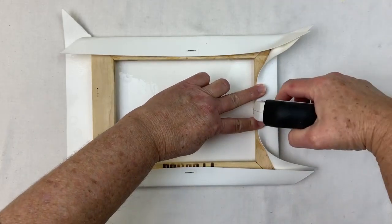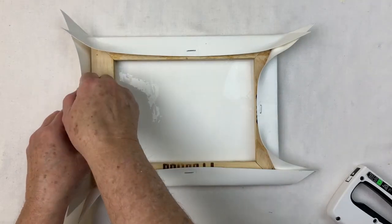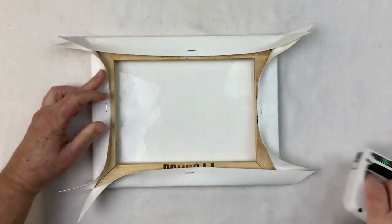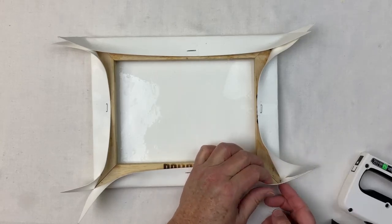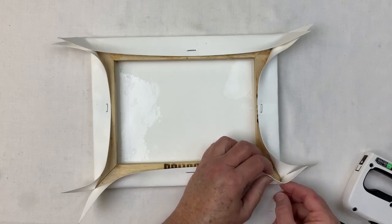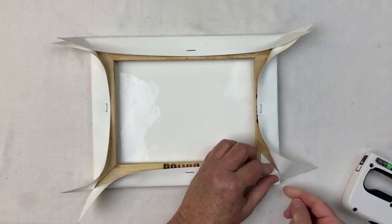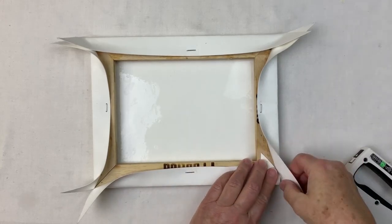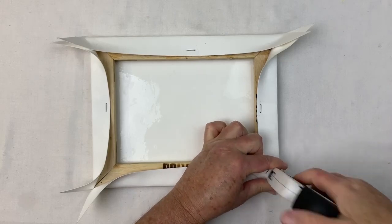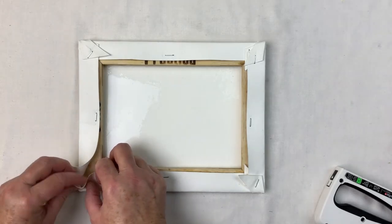I've already determined what I'm going to paint, so my format is going to be horizontal, and that's going to determine which way I fold my corners — because I don't want all that fold to show in case I decide not to frame this. So I'm going to pull the bottom; see how nice and smooth that side will be. I give it a fold, give it a tuck, fold it down, and put a staple in to hold it in place. Then the side I can pull down smoothly — that whole side is going to be nice and smooth. Same thing: give it a fold, give it a tuck, put a staple in, and do that same process for each corner, making sure that the sides are done last.